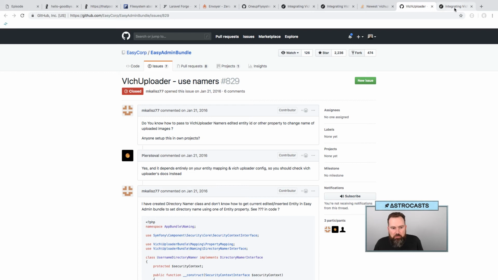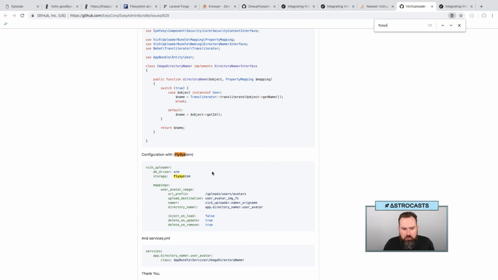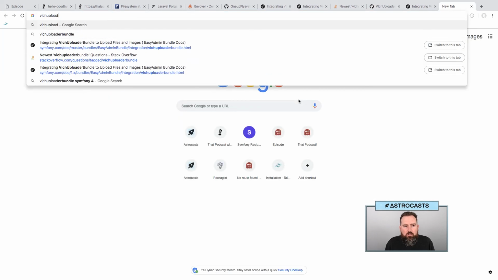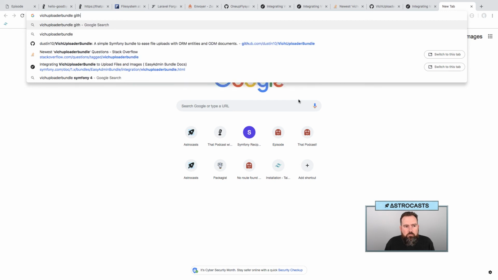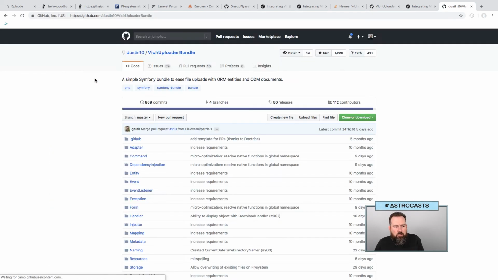You know, it's possible these don't work well together. Use namers. Here we go. Storage is Flysystem. Let's see, so is there actual docs for this then? It's really all I saw.